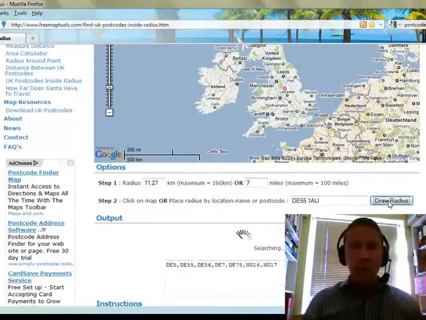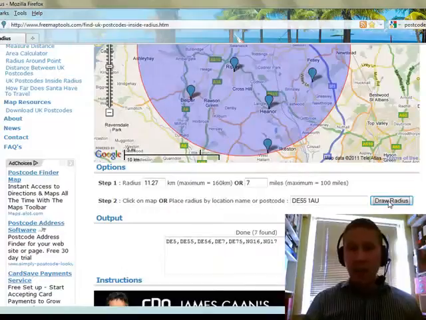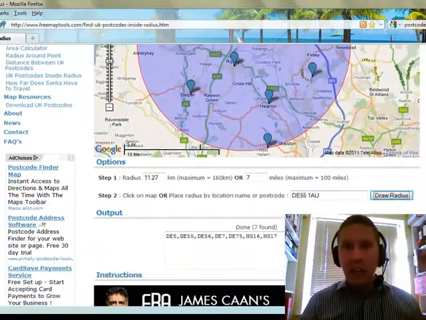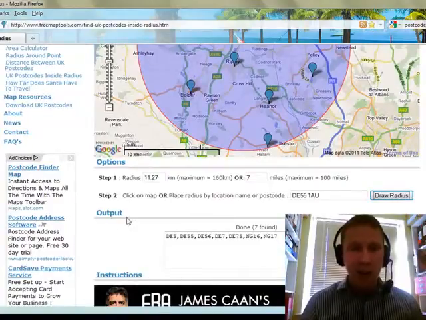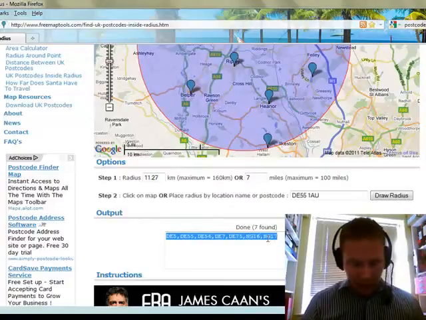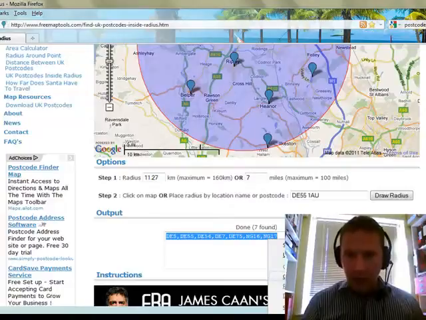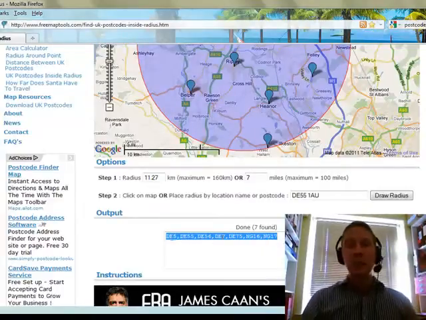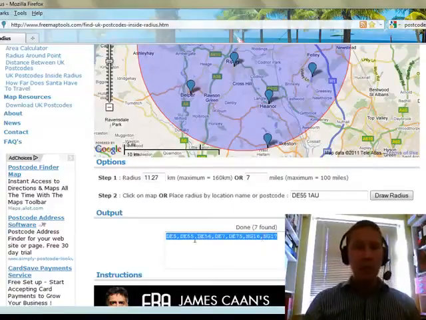The number of miles will vary according to your area. Then what happens is it draws a radius and it gets the postcodes within that area and puts them in that output here. So let's copy that by selecting that with the mouse, clicking and dragging to highlight it, and then click on Copy, and that will copy these to the clipboard.